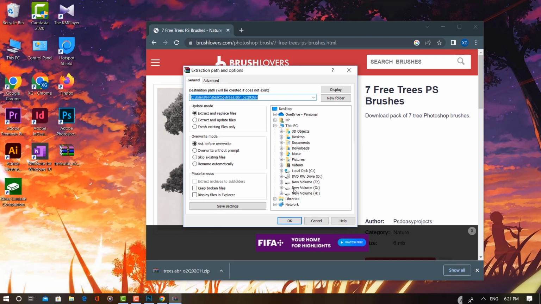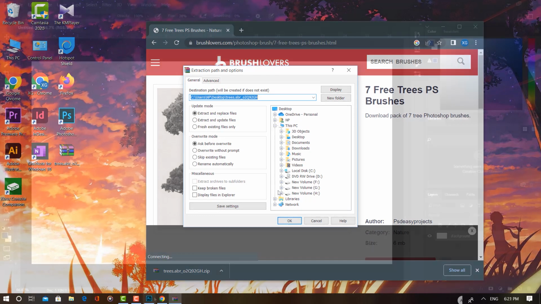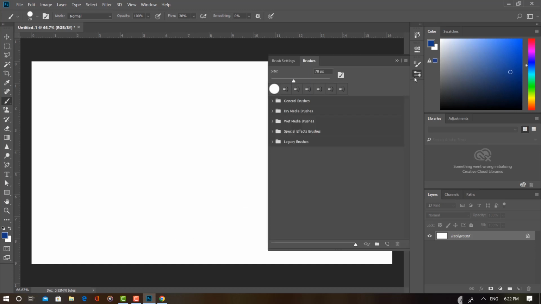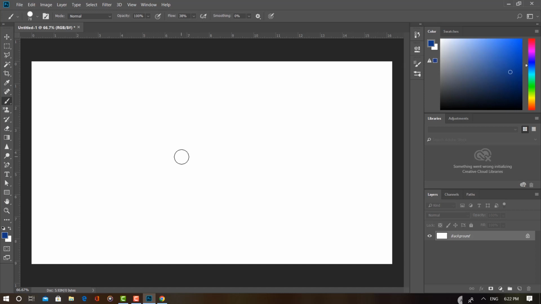I choose the location I want, and now guys, I extract my file into the best position for my uploaded brushes, into another folder.